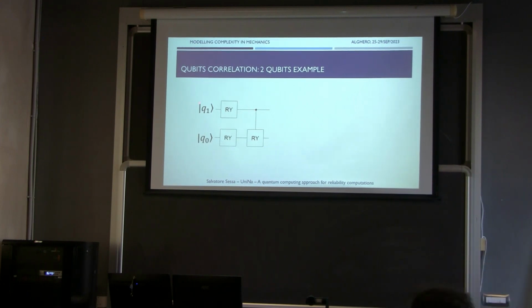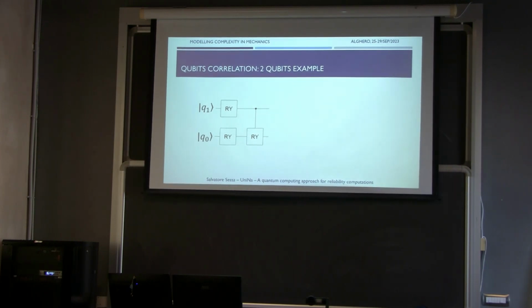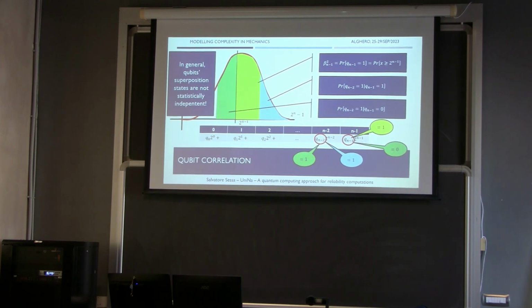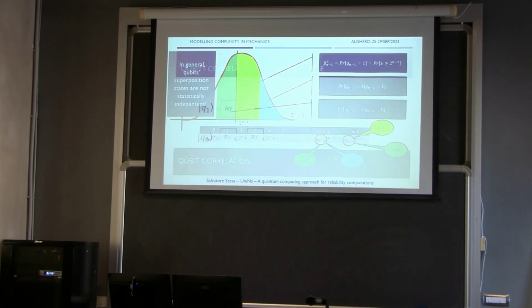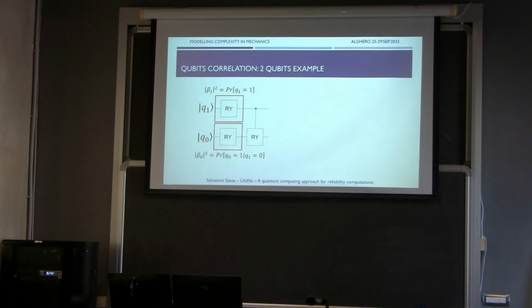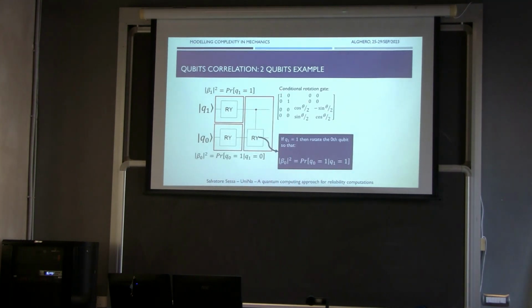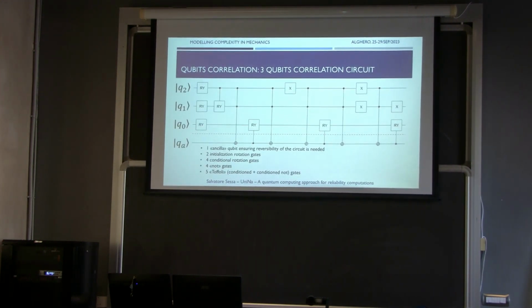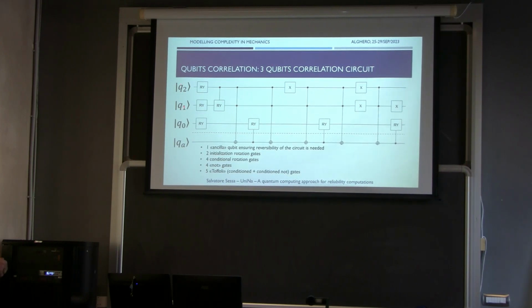In this case, this is a 2-qubit example. So we have the initial state here, and then we have a conditional rotational gate. So if this is equal to 1, then I make a rotation in order to set the probability to this area in blue. This can be repeated. I was too fast. Okay, these are some analytical details. This can be repeated even for more qubits. This is an example with 3 qubits.